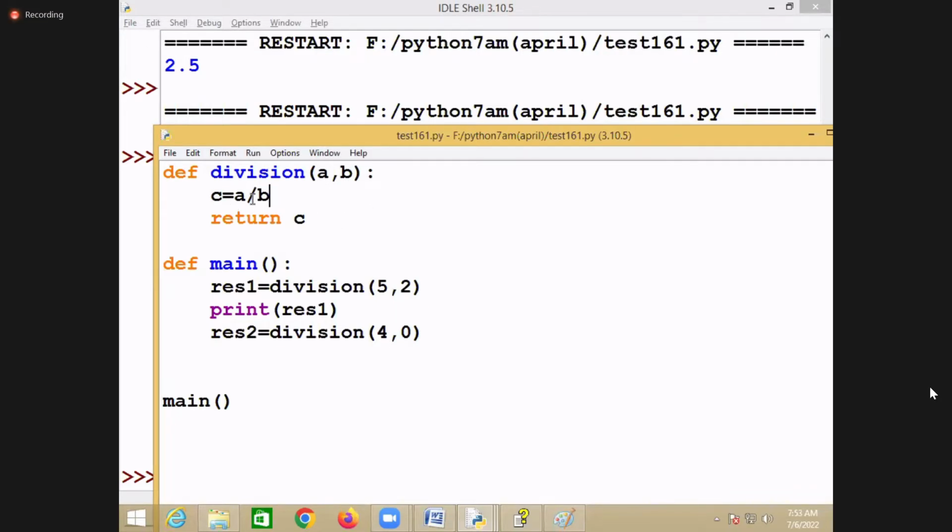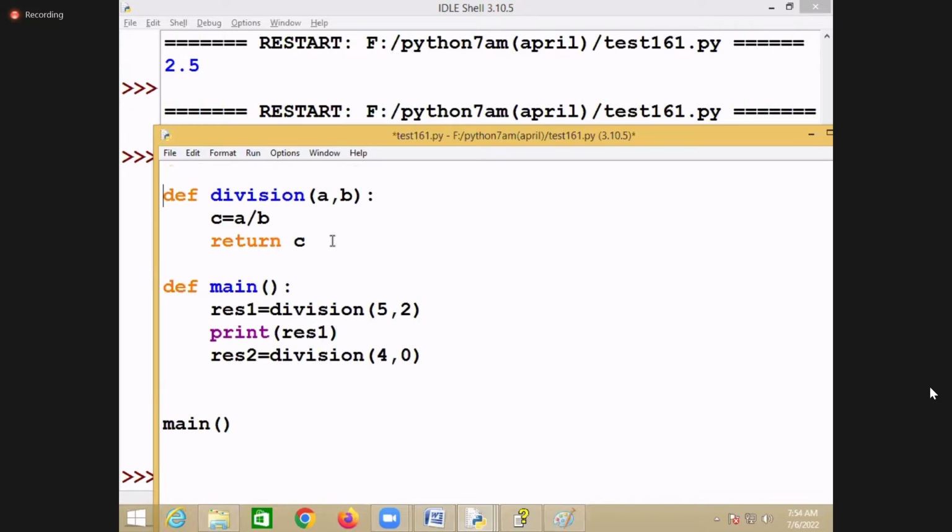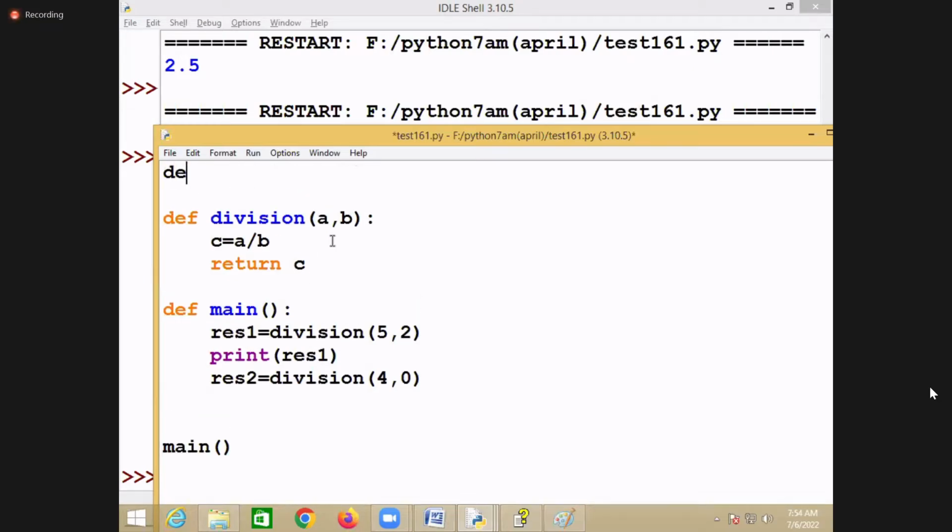Then I want to transform this function into another function where it will not give any error. So without modifying the existing functionality, I'm writing another function. What is that function? Smart division.